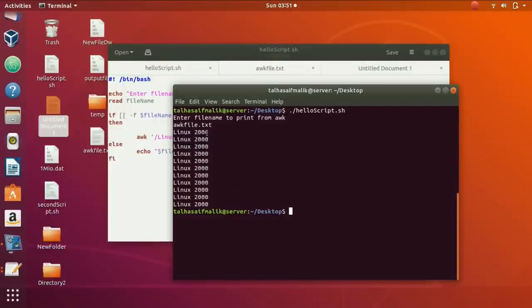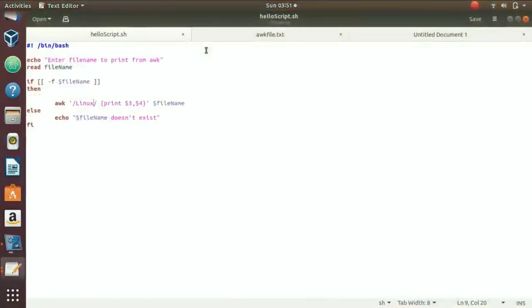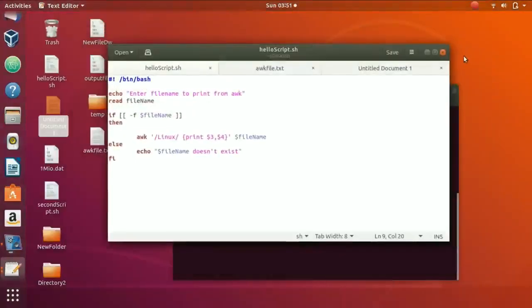So that's how you work with the awk command. We have seen some basic use of it. Maybe we're going to create an advanced course on it in the future. You can create separate files for awk in which you can write it using begin and end clauses, and you can also go to the terminal and check the man pages of awk for further instructions. So I think that's it for this topic.